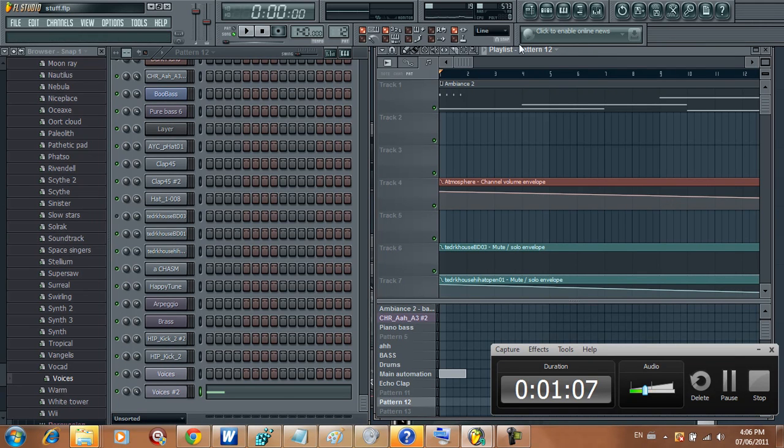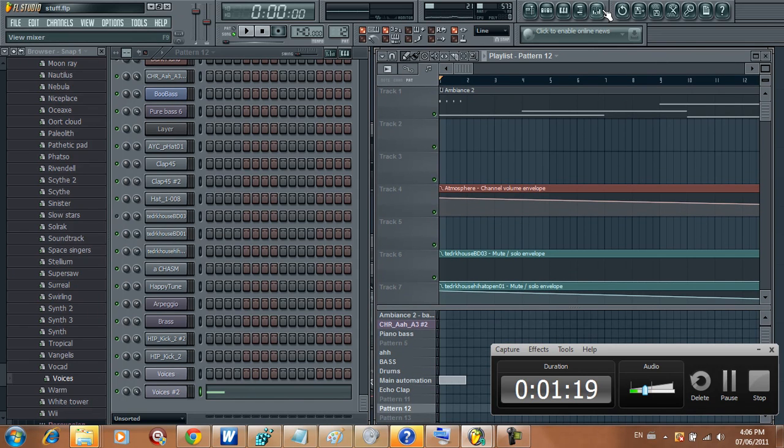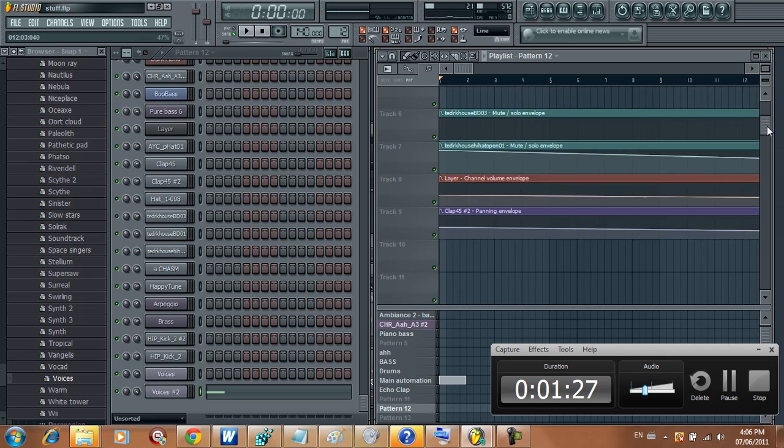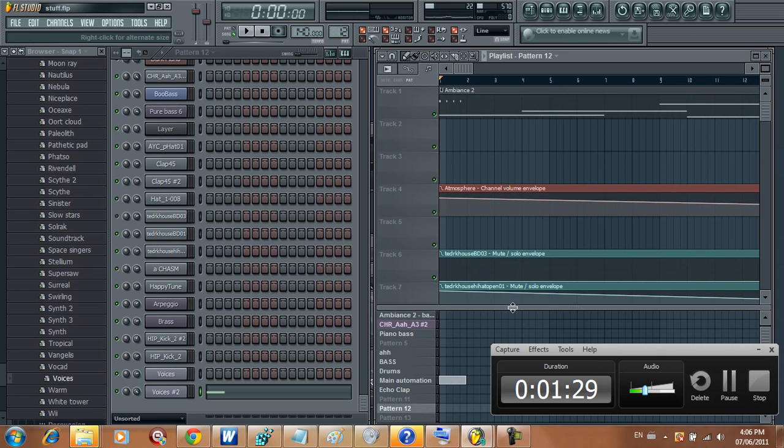So here you just got a bunch of little icon things, right? Metronome and whatever, right? All sorts of little doodads, tools, and whatnot. Here is your, what's it called? What do they call it? Mixer or piano roll? No, sorry, playlist. They call it a playlist in this program. And yeah, this is pretty much where you put everything.